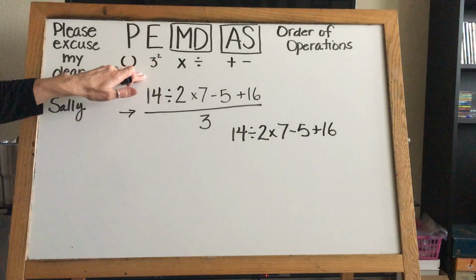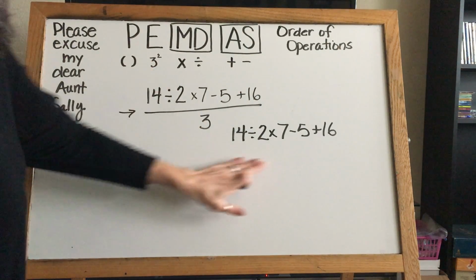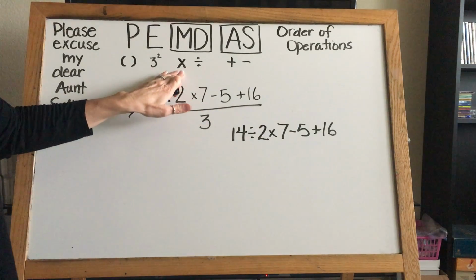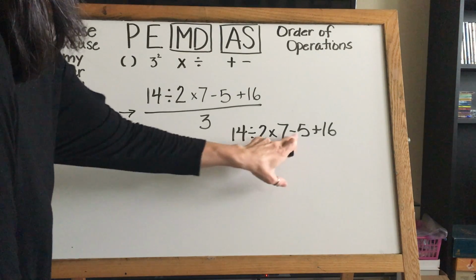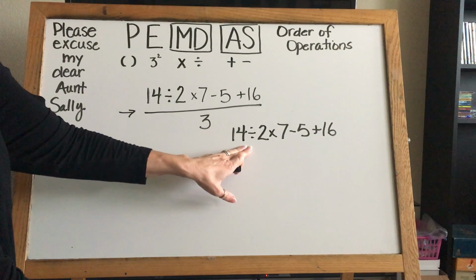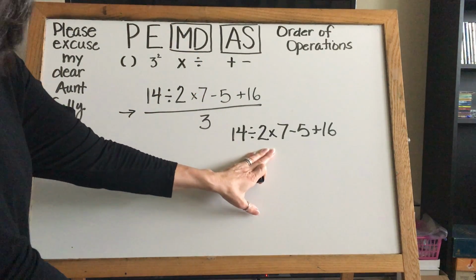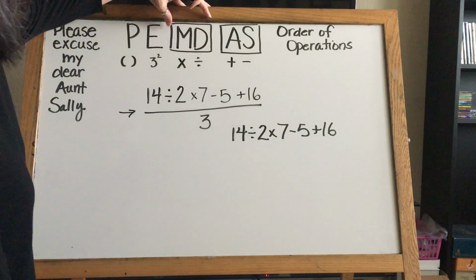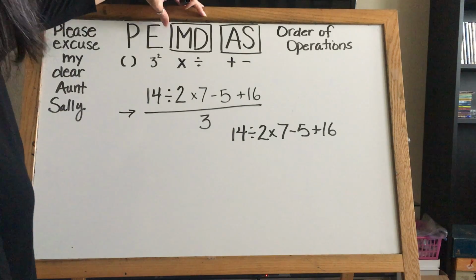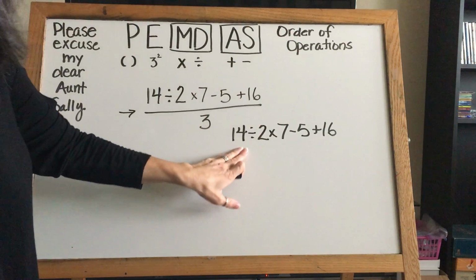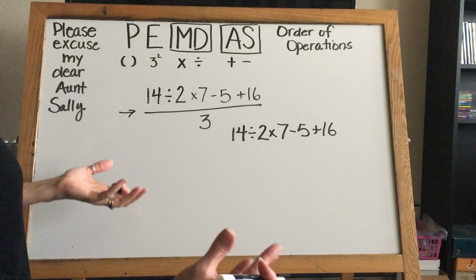Okay, so we come to our PEMDAS and we say, okay, do we have any parentheses? No. So do we have any exponents? No. Then multiplication and division comes next. It's in a box. We have division, we have multiplication, we have subtraction and addition. Well, division comes first, but Mrs. Brackett, the M is first, so we should do the multiplication first. No, remember, this is in a box because these two operations have equal value. So because they're in a box, you're going to work them left to right. If the division comes first, when you're working left to right, then the division is what you do first, okay?